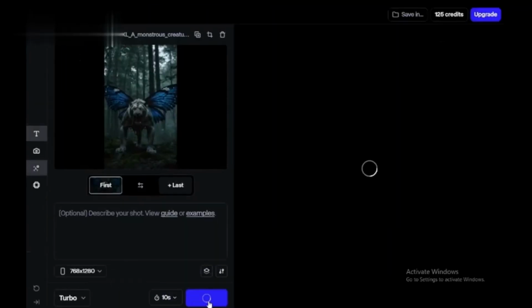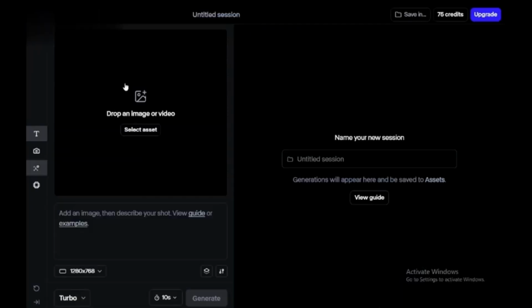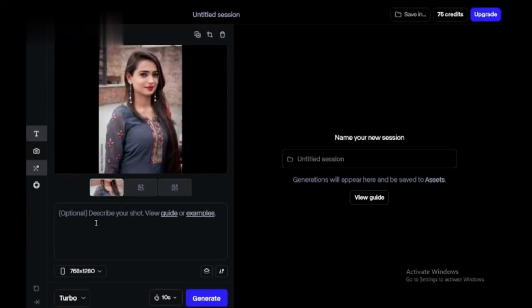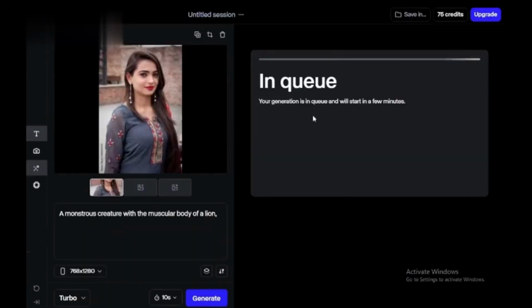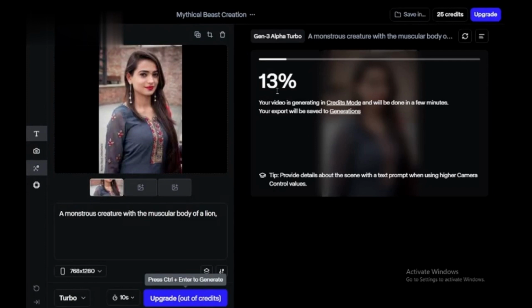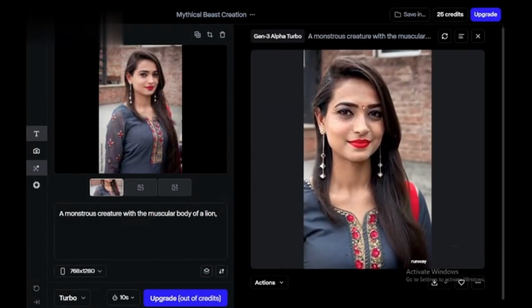Step 4. Generate AI-powered explanations. Once your clips are uploaded, use Runway ML's AI features to generate summaries or key insights about the movie. The tool provides a text-to-video option where you can input your script or let AI create one for you based on the movie's themes and highlights.